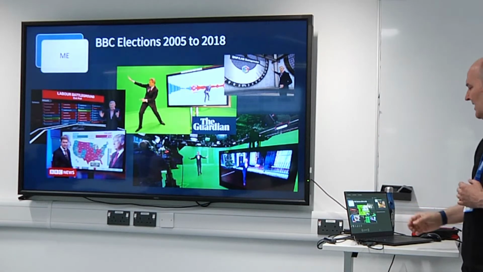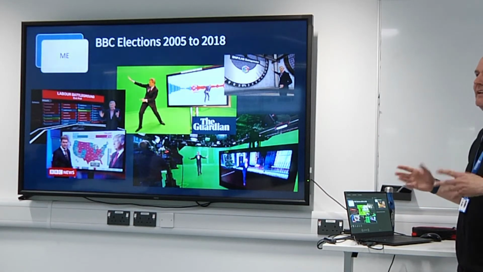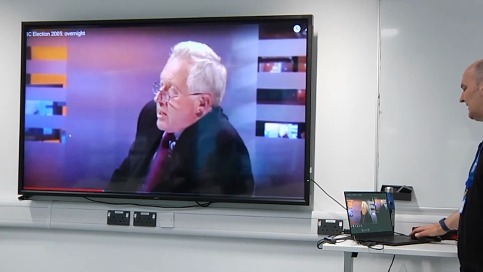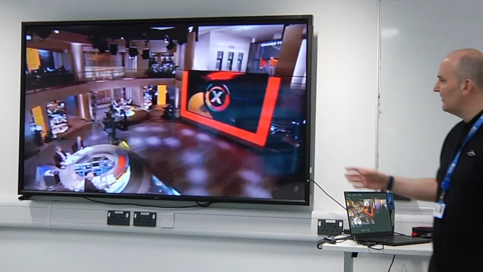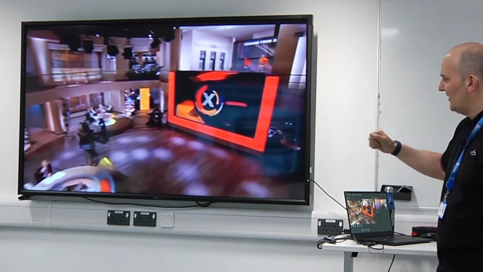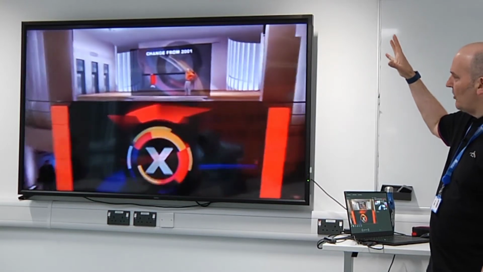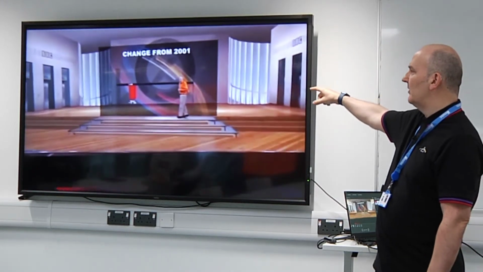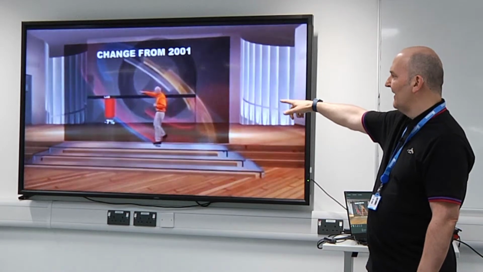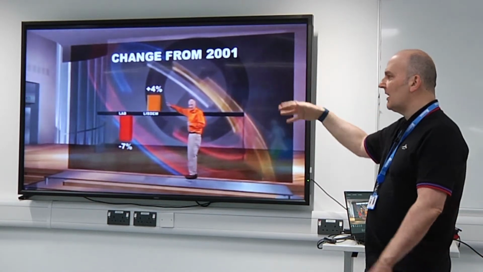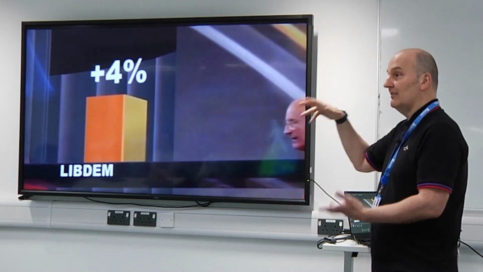the results out there, but they also want to be spectacular and entertain and be visually stimulating. So my first one was in 2005, so excuse the quality, but this is a camera in a real studio. This is on a crane that's flying in and picking up, it was a blue screen studio, I believe, and this is Peter Snow, the presenter of the time, and so the results are coming in and we're populating the results in real time.